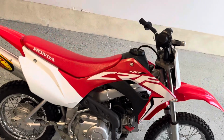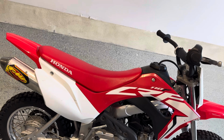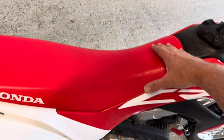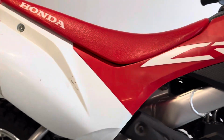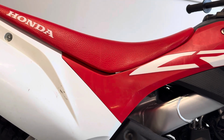You can even get it for maybe a little bit bigger kids, so maybe a kid that's 13, 14, 15 years old, where it might seem too small. You can get a larger handlebar kit, Pro Taper, like bigger bars. You can get a seat. See how the seat kind of dips down? You can get a seat where it's flat across, so it's like a taller seat, and therefore it'd be a little easier for a taller rider.